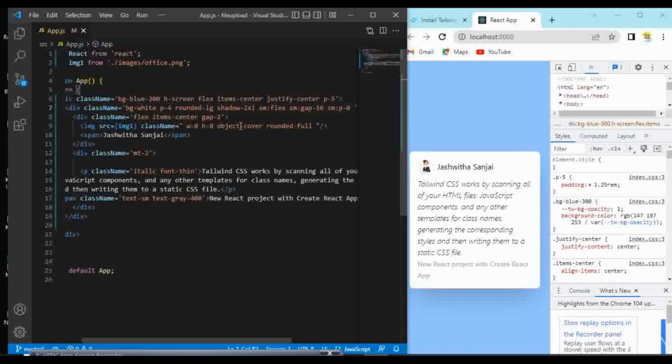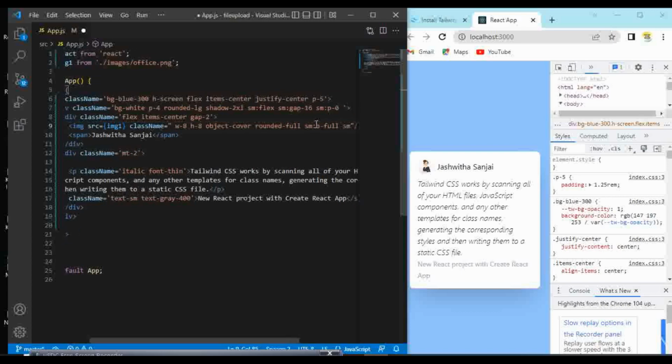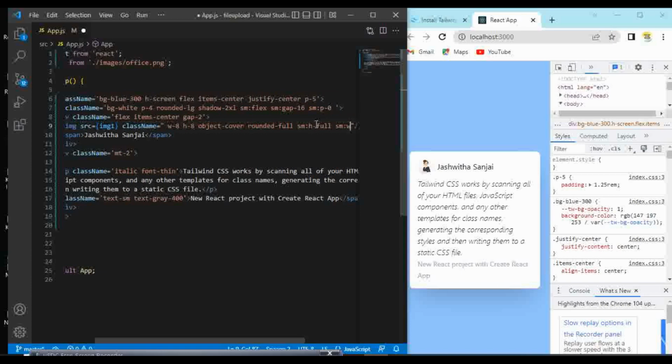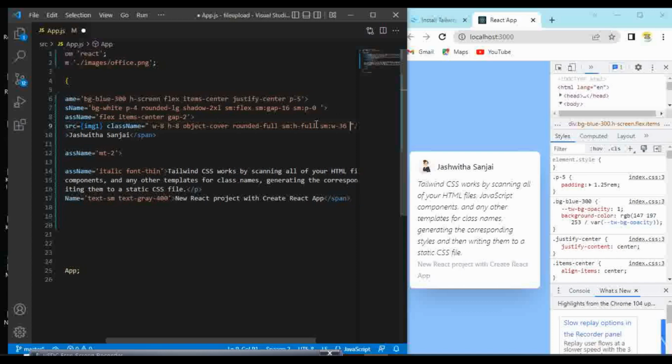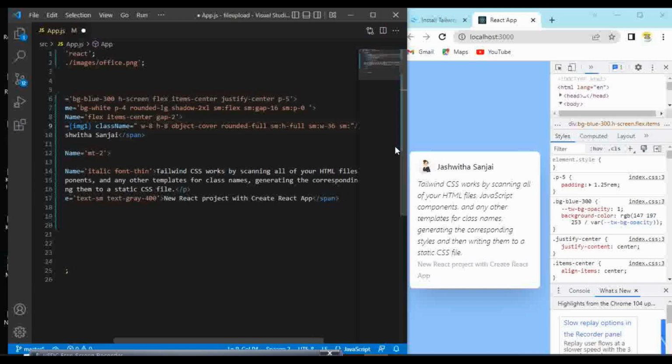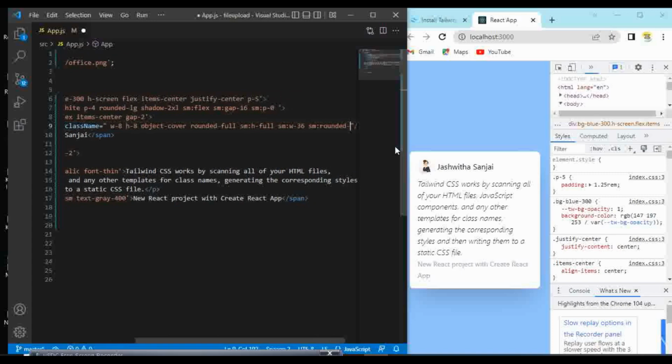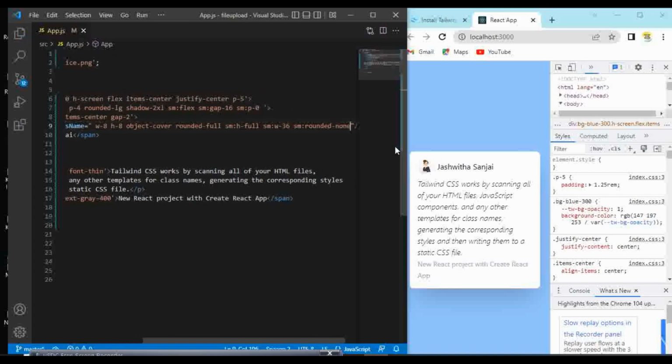And for the image, I'm setting the width as 36, and I don't want the image to be round, it should be full. So we can check.